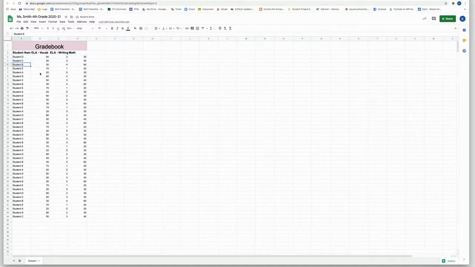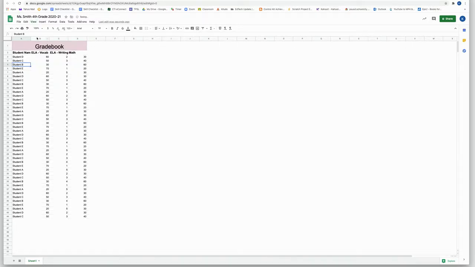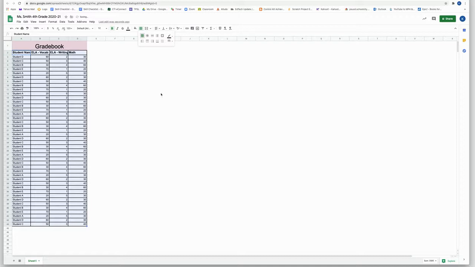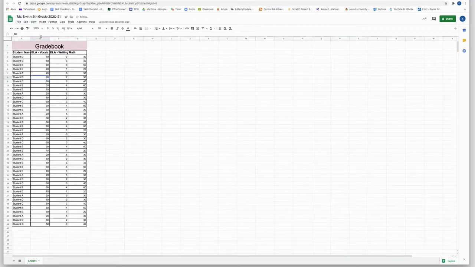Okay. If you would like to not see all of these lines, view grid lines, and you don't see that, you could always highlight this and put border lines here. And if you like the lines to be a little bit thicker, you can do that. Okay. I like to see the grid line just so I know where things are.